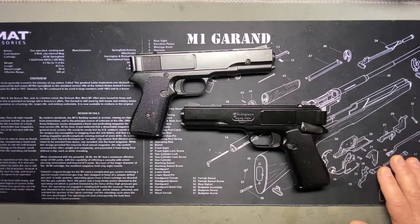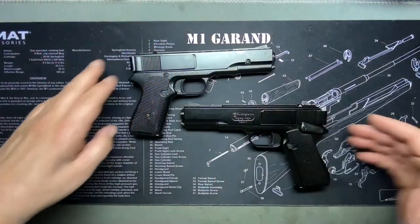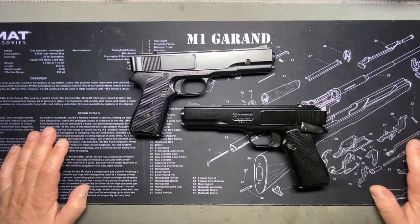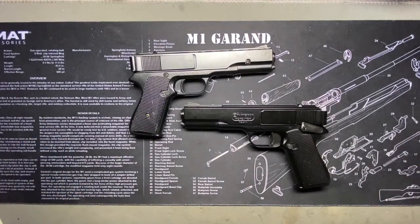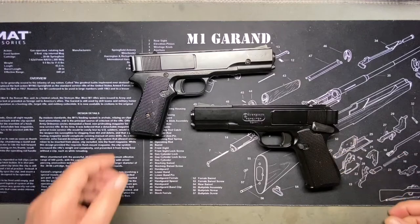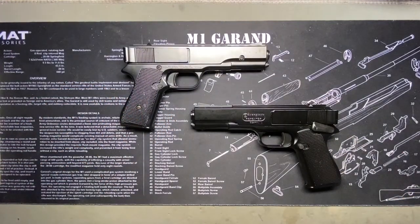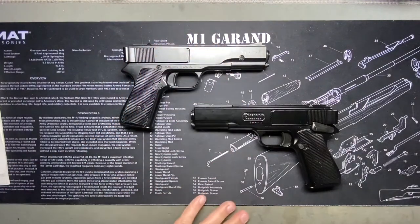If you should accidentally send a BB directly into your hand from point blank range, you probably wouldn't even break the skin. It would probably just be a little bit of a bee sting feeling with a little red mark that would teach you a lesson. You know what I mean? And I guess that's what it's about for a first gun. So maybe that's what I'll hang on to these for, till some youngster that I know has become responsible enough to at least deal with these.